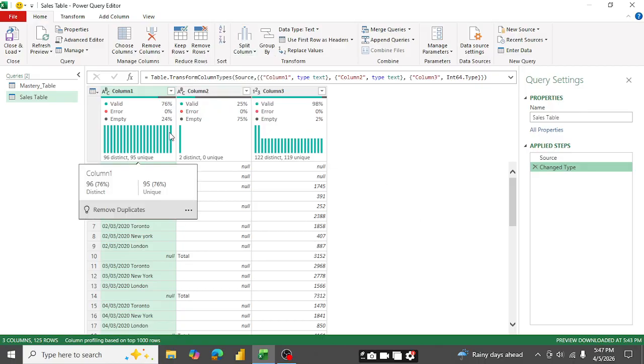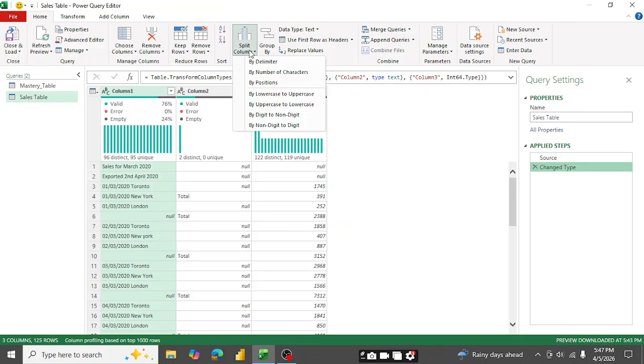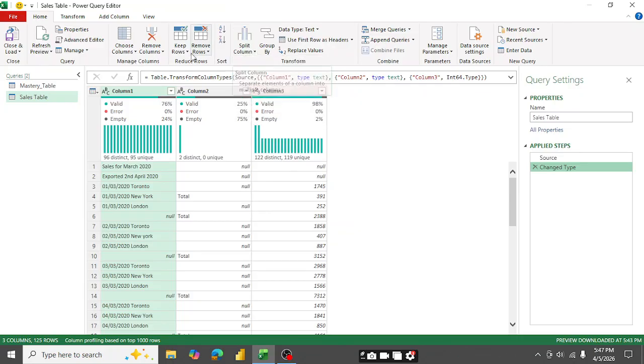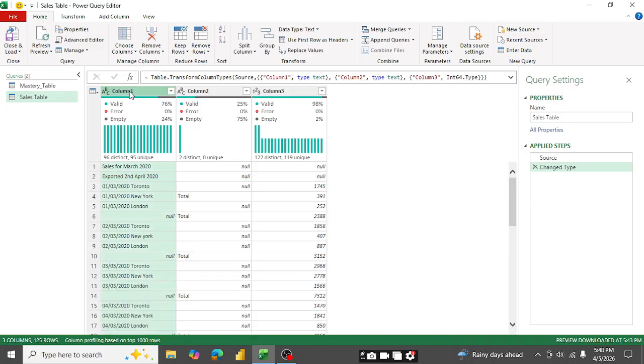What I'm going to do is work with this data set so that you may understand how to work with Power Query. First of all, I have to remove the first two rows. How may I remove them?